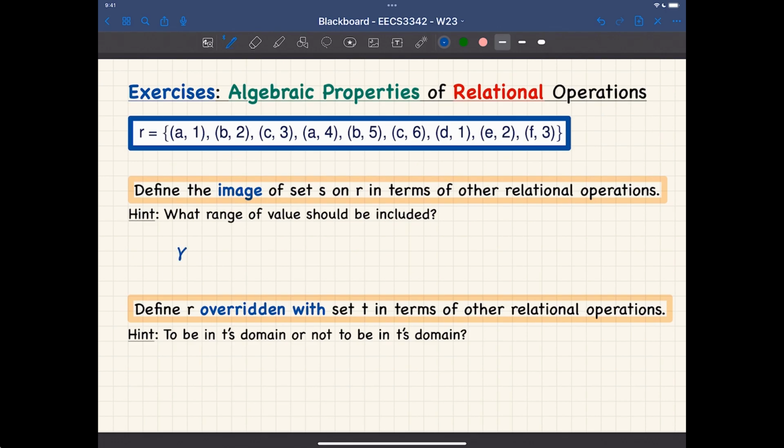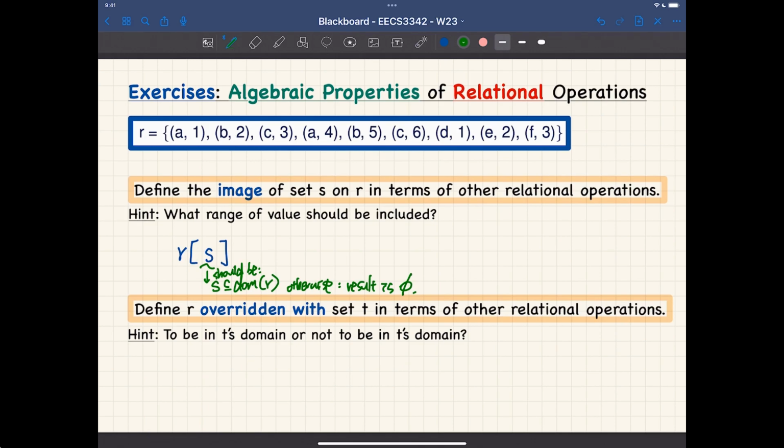So R is a relation, and then square brackets is the syntax. And we're going to put some little s over here. This is a set. Okay, so S should be in the domain of R. If it is not, the image will just be empty, because there is nothing to map to, right? Otherwise, the result is empty, because nothing can map from outside the domain to anything.